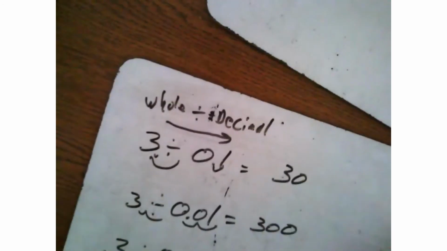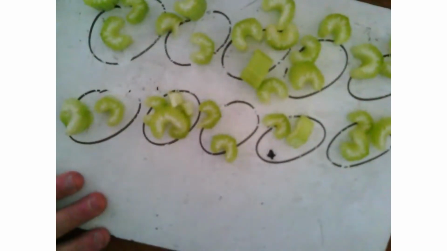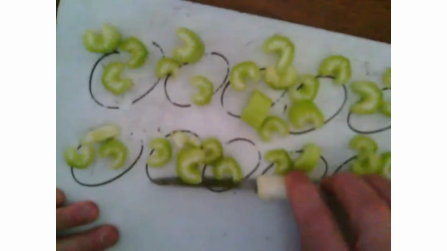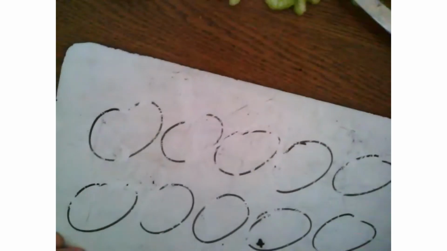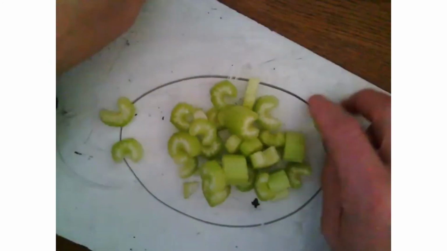Now our last part. How come when you divide a whole number by a decimal it gets larger? Here's why. Here is the whole number divided by a whole number divided by 10. So there's those pieces. Same celery. I cut all 3 pieces up by 10. But instead of feeding 10 people, I have 1/10, which means I don't even have a whole. That would be 1. So 1/10 is just one group. I just have to have one group. It's less than a group even, but I can put them all in one big pile.